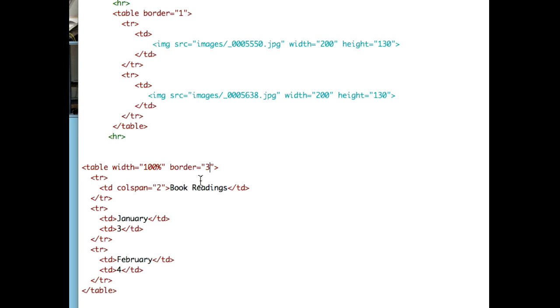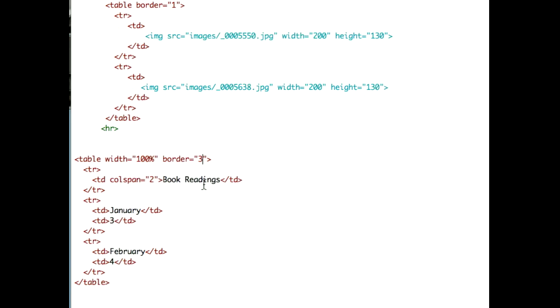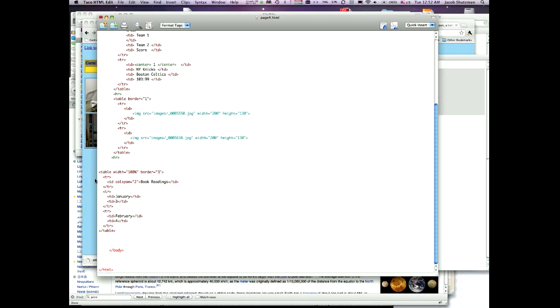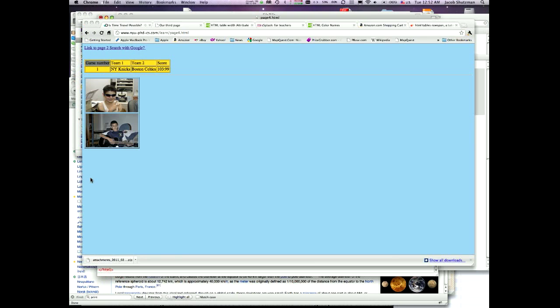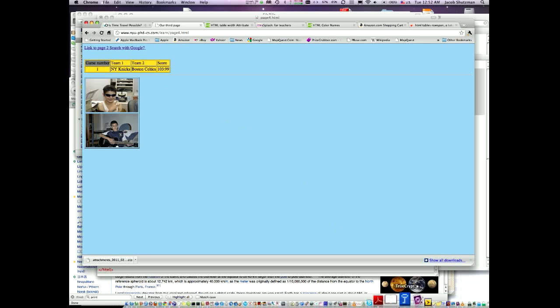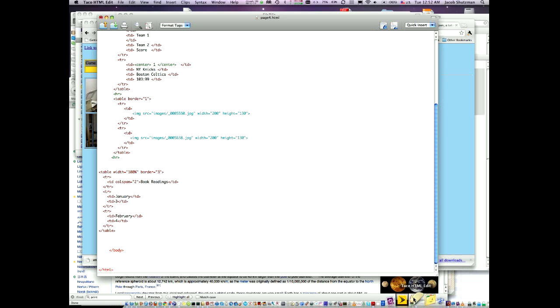And another thing that I wanted to do is I can show you that on the page itself. What I wanted to do is I want one column to span on the row longer than one column. So what does that mean?